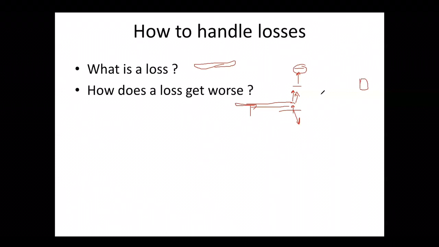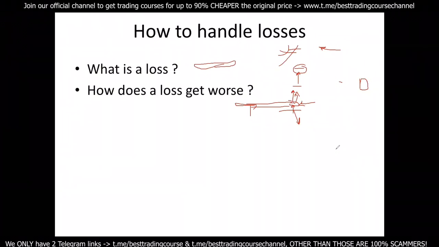I'm a swing trader. Started off with a scalp of 10 pips down, and now we're a swing trader. 35 pips, or no stop loss. Remove stop losses. That's how your loss gets worse. Take a note. The point is you can't move your stops. You just cannot move your stops.